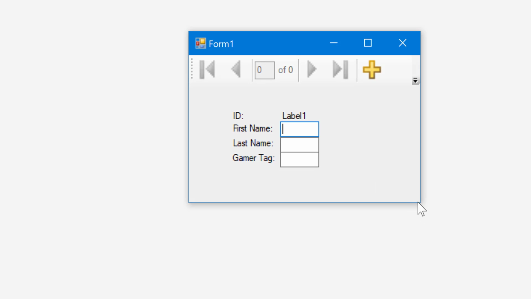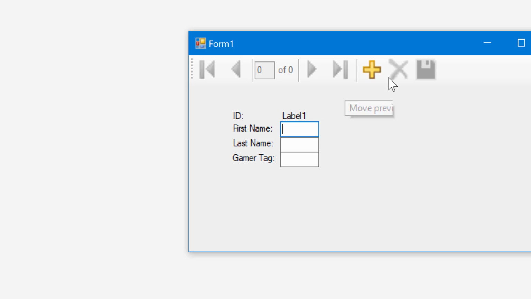So what we want to do when we run this, you'll notice here it says it's 0 records of 0 records at the top. So we hit plus, and now it's 1 of 1. And our ID is 0 because that's where it's a 0-based adding format. And that was our seed. So now if we put in another, and we hit the add button, now we have 2 of 2.